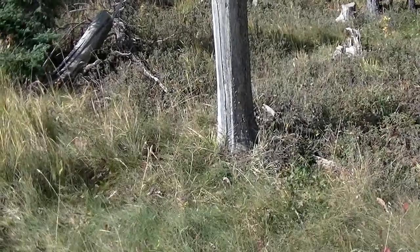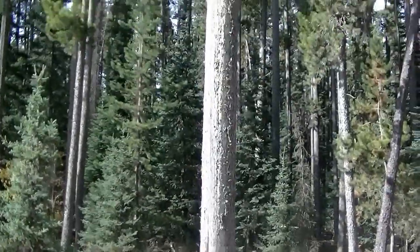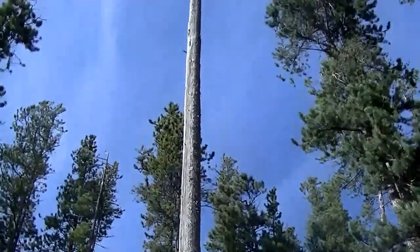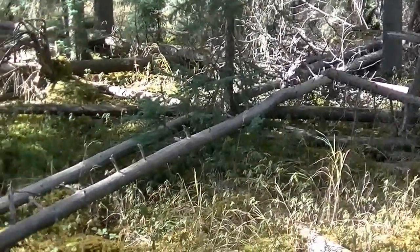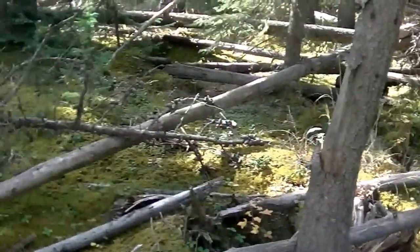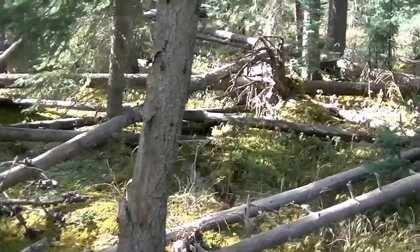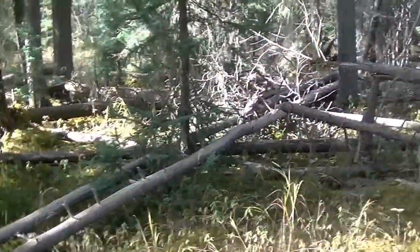Now you see what I mean when I say they're shaped like a post. Very tall and skinny, relatively straight all the way up. Now the ones I'm looking for are like these ones laying on the ground here. They're skinnier, they're easier to get at, and I can cut them into the perfect length. You're gonna need about 12 poles to erect your teepee.